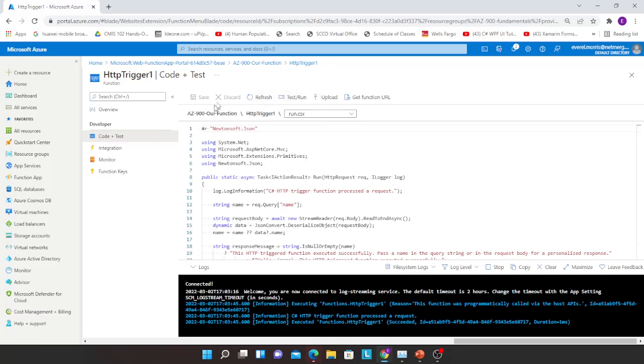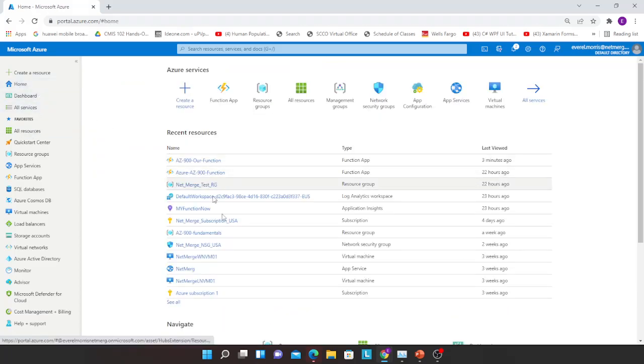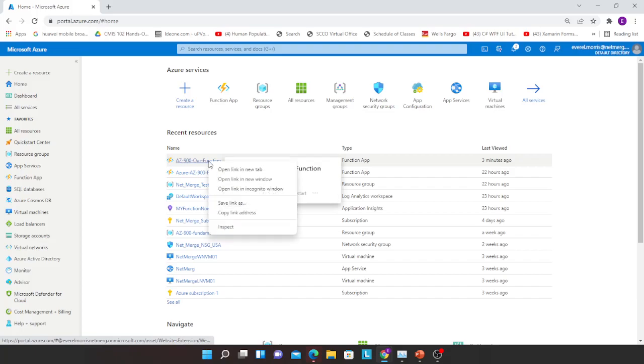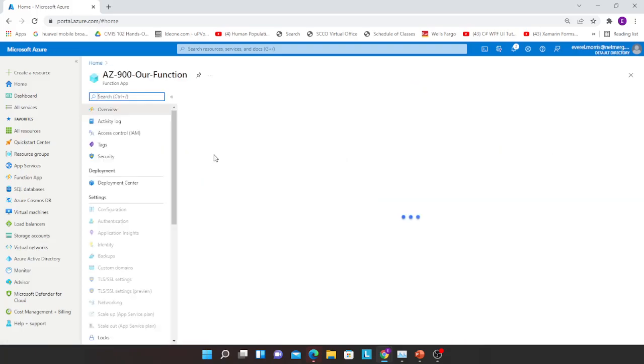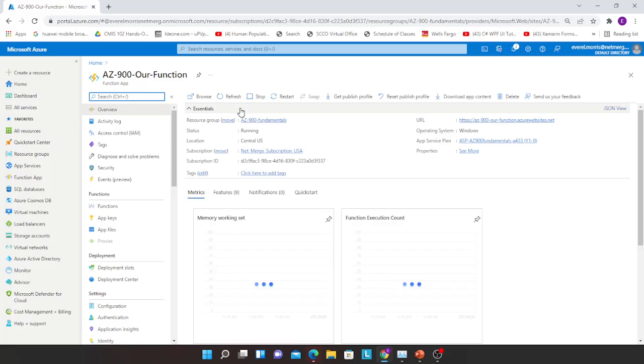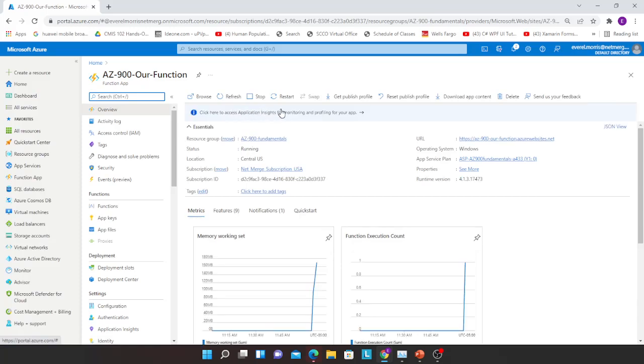So I'm finished with this resource. I'm gonna want to get rid of this resource. So I'm gonna actually delete this resource because I don't need it at all. So let's see if we could find this function. It's called our function, and I'm gonna click on it, and we're gonna try to delete it together.